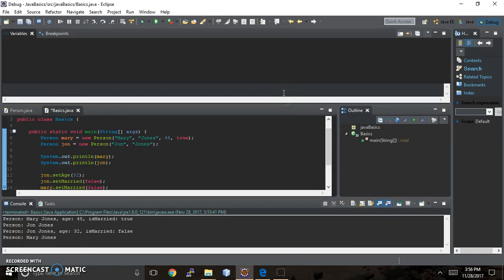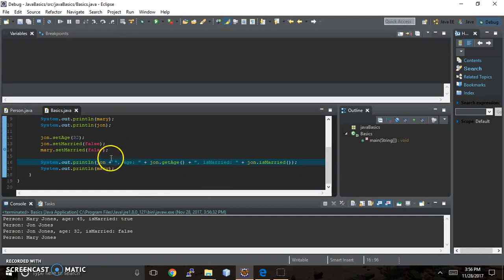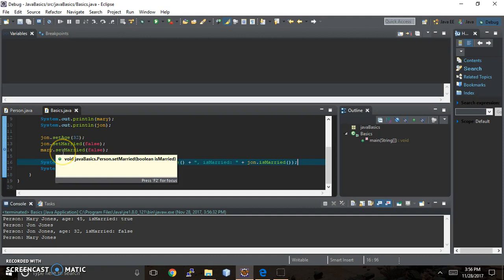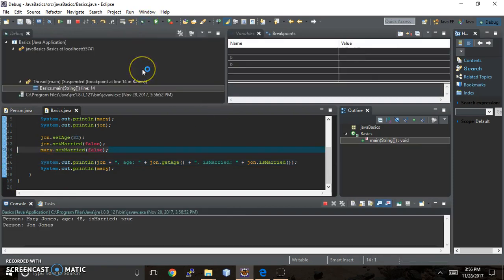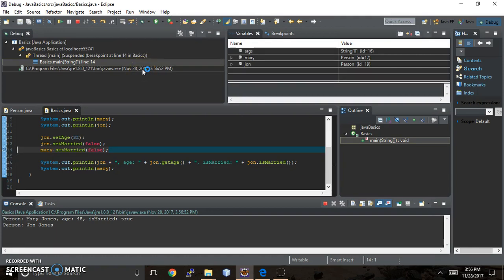So I am there, and now what I'm going to do is, in the debug basics, I'm going to hit run. Okay, and what I get is a program that stops right here on this line. And it's supposed to stop at my breakpoint, but it did not. So we're going to stop this and try again. We're going to try the debug. That's because I did it wrong. Okay, so this time it did freeze where I set my breakpoint.